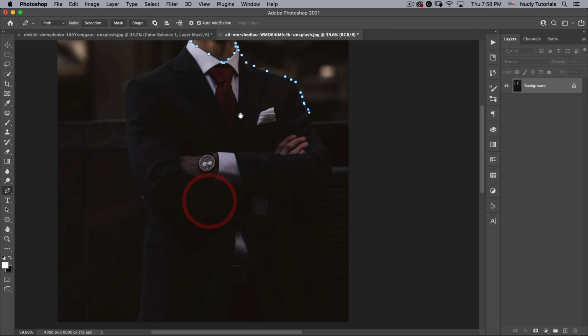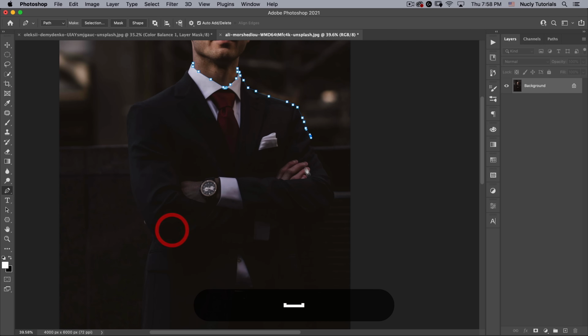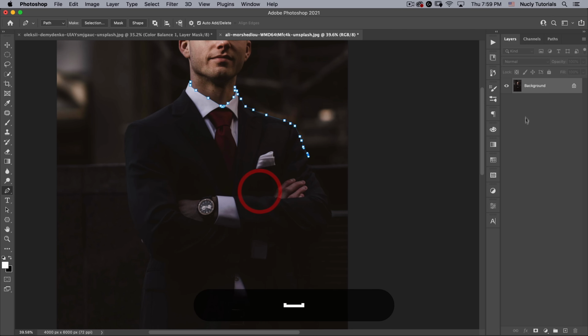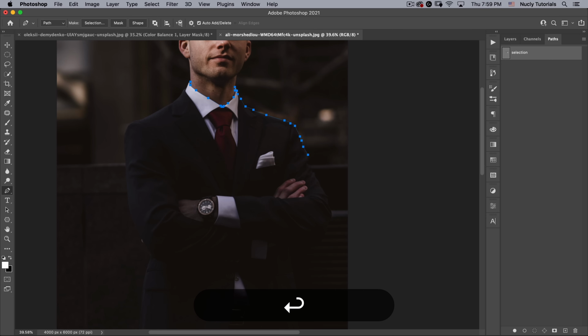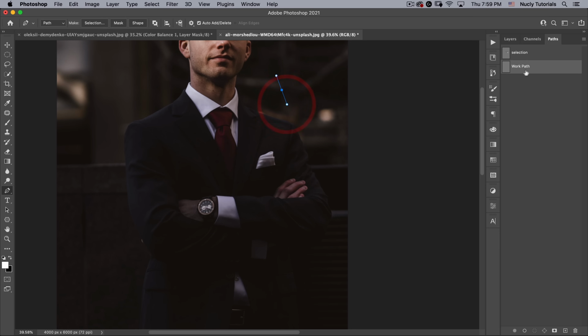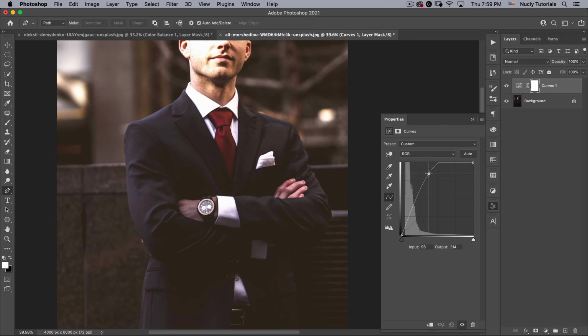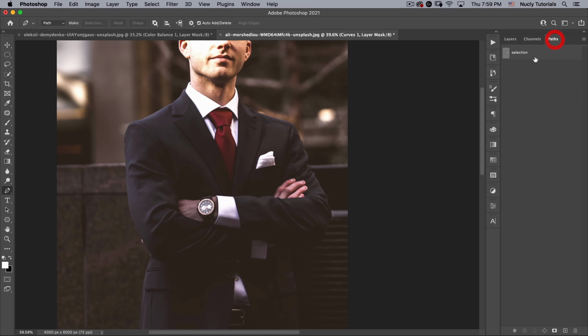One trick here is it's really dark here, so it's hard for me to make a selection. So how do I solve that? Well, what I can do is first I'm going to go ahead and call this selection, just so that if I accidentally start making a new path like this, it won't overwrite what I've already done. But I don't want that path active, because what I'm going to do is just add a curve here and make the whole thing brighter. And if I have my path selected, it'll try to use that path to make a vector mask. So just make sure you have your path unselected, or do it before you start making your selection.